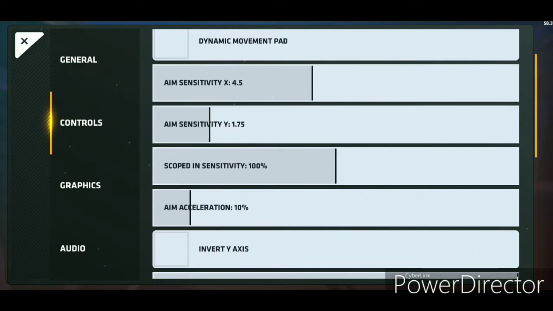When I first started playing Critical Ops, my X and my Y were way lower than this. I'm pretty sure the X was probably at 3, or maybe 2 point something, and the Y was probably under 1, or probably at 1, like half the size. But as you grow as a player, you want to have better reaction timing. So having a lower sense is great. You could be very accurate with your movements, and not overswipe your screen.